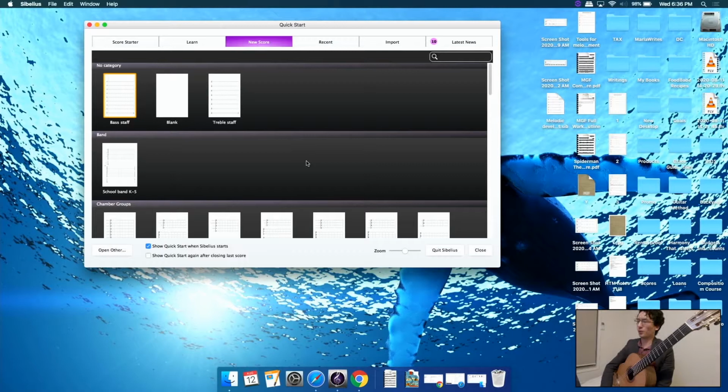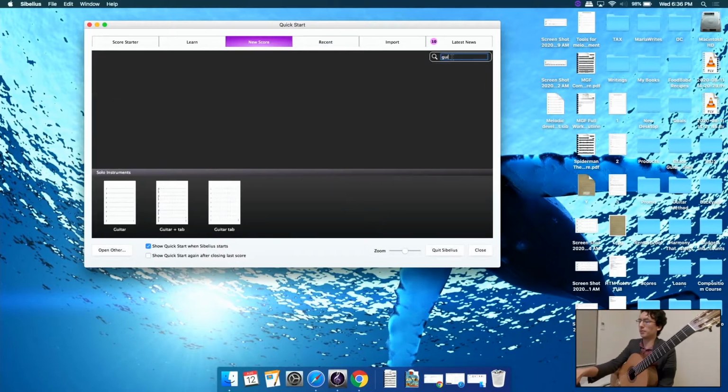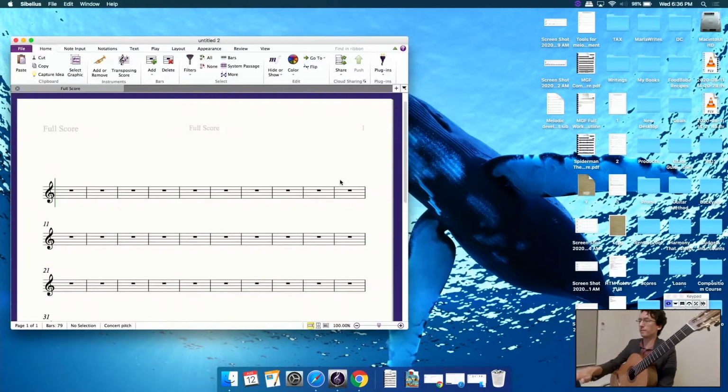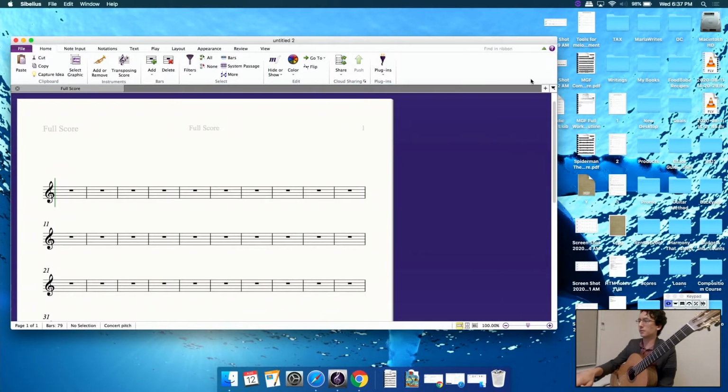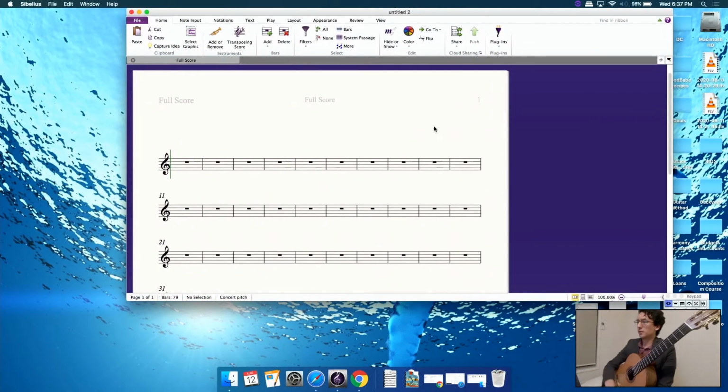All right, so there's lots more to cover, but this hopefully will give you enough general information to get started with Sibelius. So when you open Sibelius, you'll be taken to this page here, and you can search here for whatever instrument you're writing for. If you're writing for guitar, you can type in guitar and it's got that ready for you. If you want to add tab, you can do that too, but I'm not familiar with tab. That would be a whole other tutorial, I think. But so you click on guitar, double click on that, and then the file is ready to go.